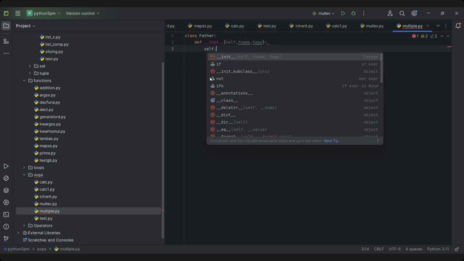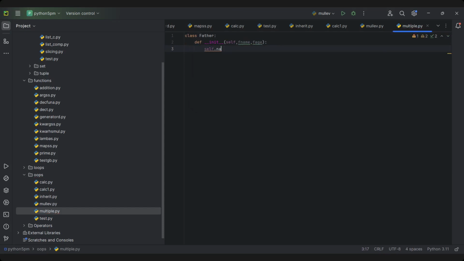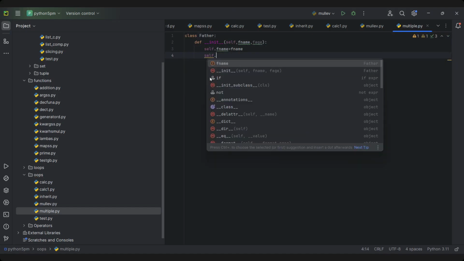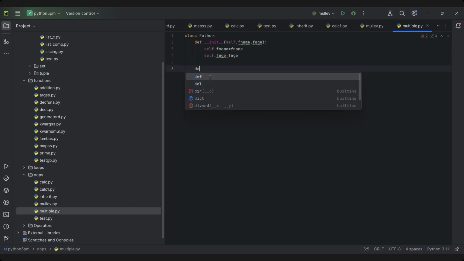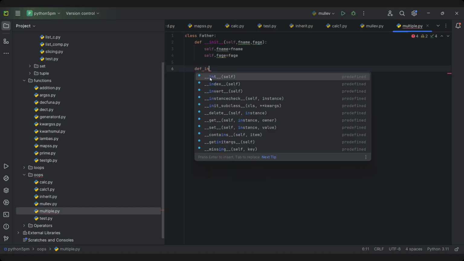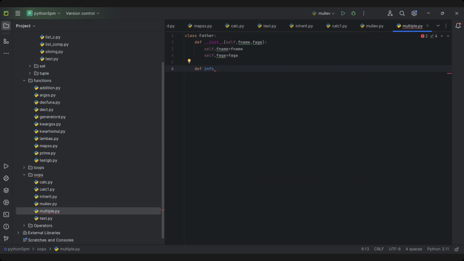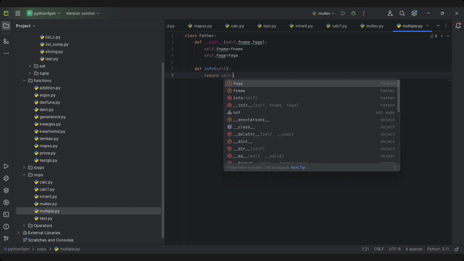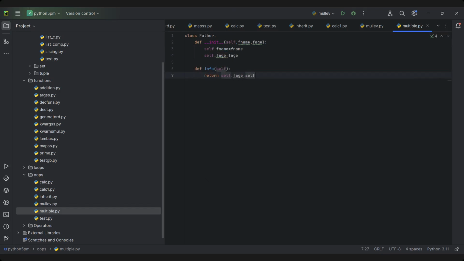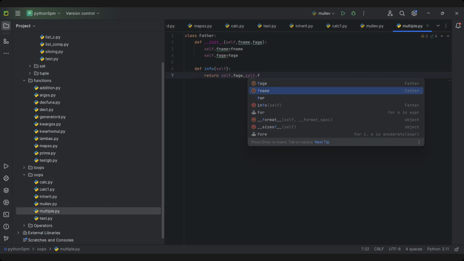A father will have some name, taking it as f name, and some age. Initialize this: self.f name, self.age equal to fh. Def, and take other information, info: return self.fh, self.f name.